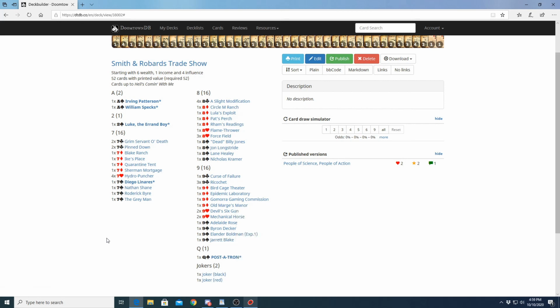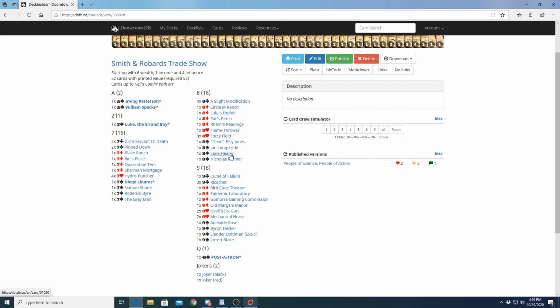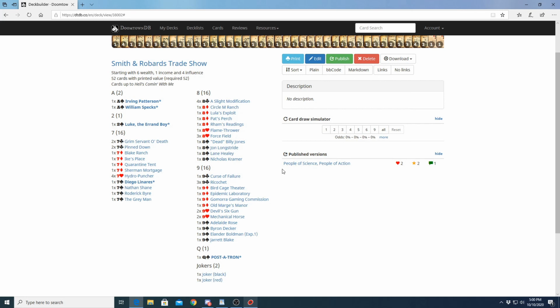John Longstride is actually another good example of that. Like, he's not amazing in this deck, but he's cheap. He's an influence. He's still 2 draw bullets. Mm-hmm. And, yeah, his ability rarely gets used in this deck. But even for just a 4 cost, no upkeep, 1 influence draw, like, that's good.